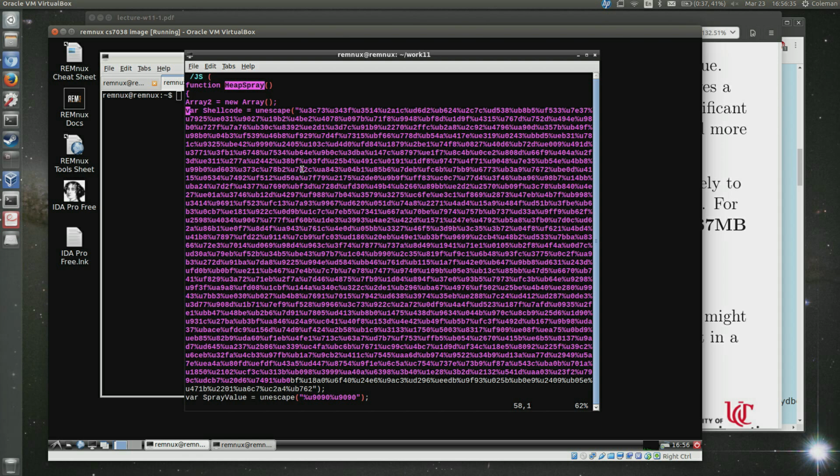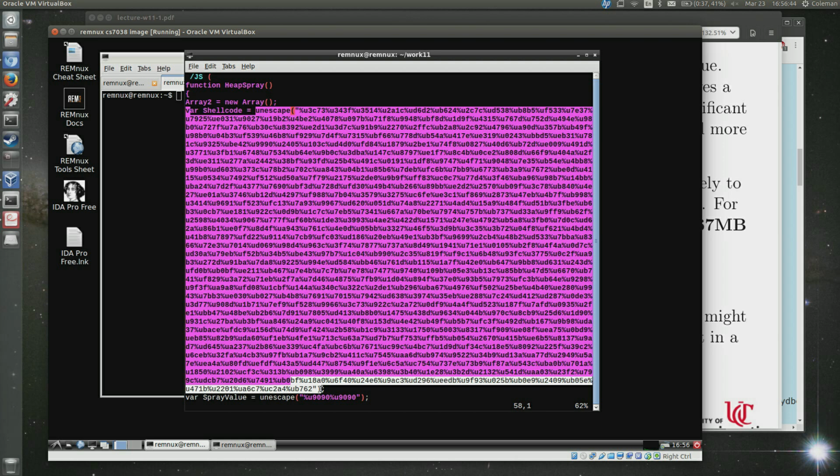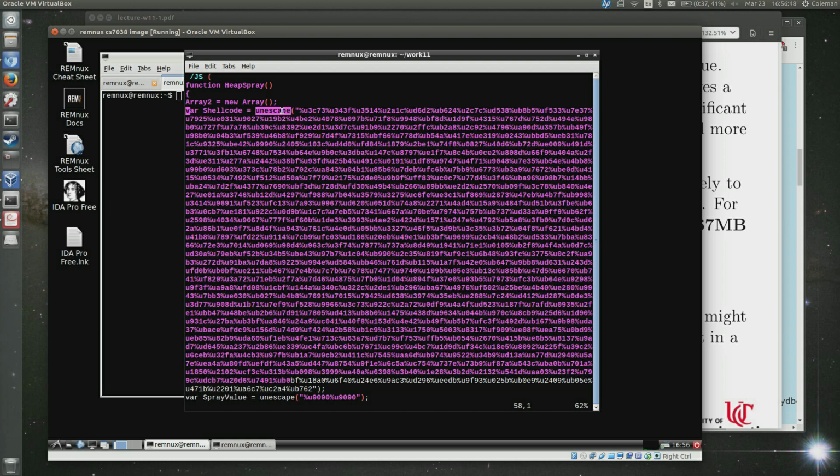One feature that I see in here that I would generally consider to be highly indicative of a malicious code execution attempt is this one here, where you see a large amount of hexadecimal data, and then it's passed to this unescape function. Generally speaking, you don't see that approach employed too much inside of a PDF, because it would be a very inefficient way of storing binary data like an image.